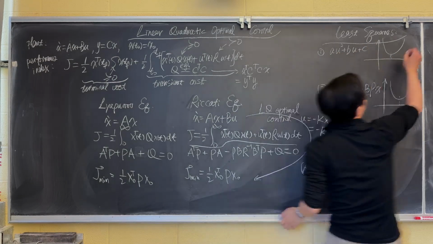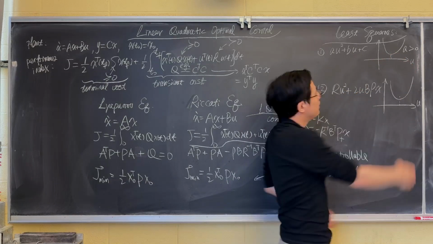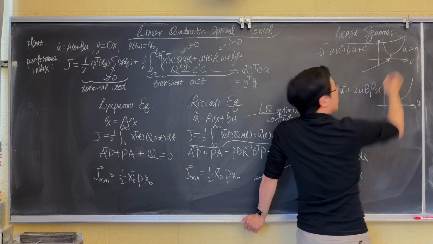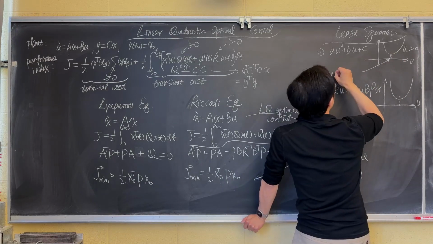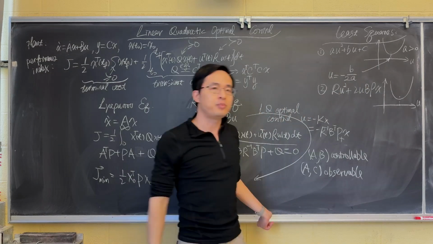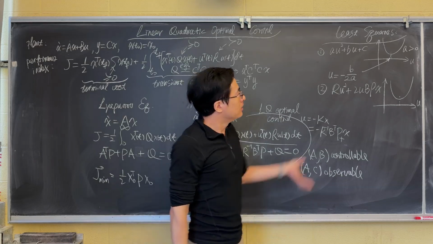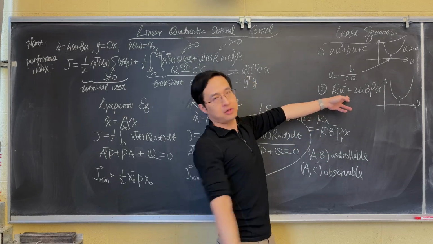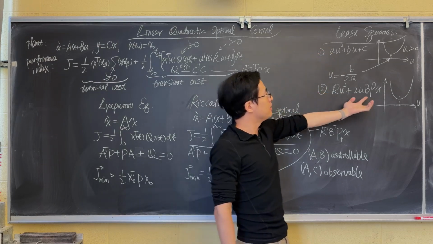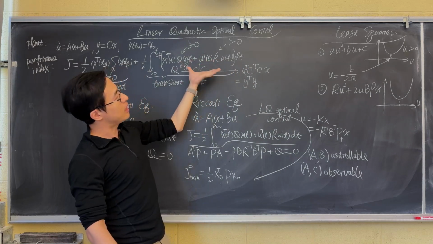In the scalar case, this is a parabolic shape. If A is positive, then the shape looks like this. The value that will give you this minimum is U equal to negative B over 2A. So that's from high school. Let's go one step beyond, and add a little bit more terms that relate to what appears in our LQ problem.